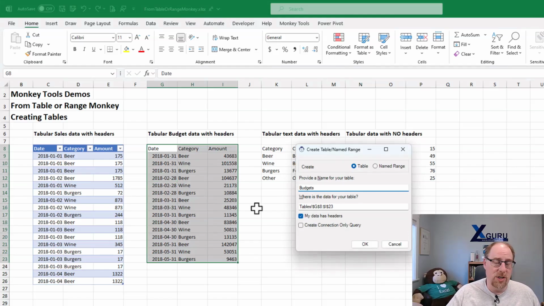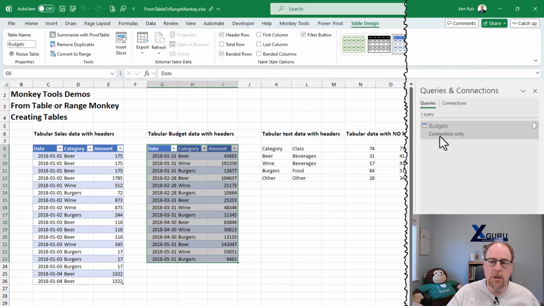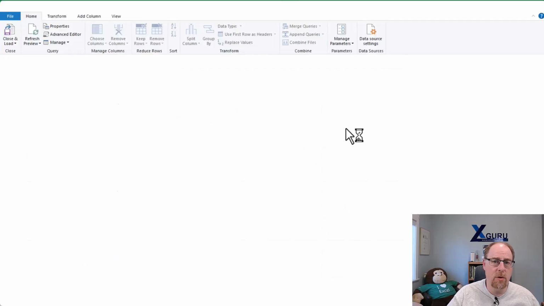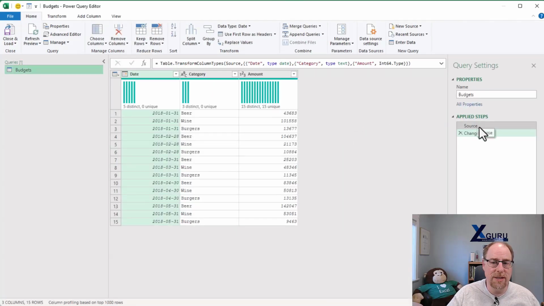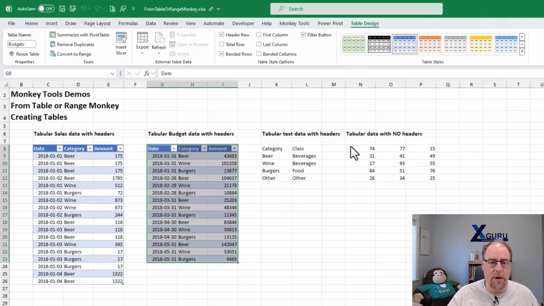One of the other cool things we do here is give you the option to create a connection-only Power Query right on the spot. So I can now click OK. Not only will it turn it into a table, but it also loads the Power Query. If we double click on it and take a look, we can see in the source step that it is calling from the correct Budgets table. That's a good thing because it means we get the chance to name the table before the Power Query is created, rather than Excel's default way, which would be to create a Power Query against Table 1, and then when you rename Table 1, it blows up the Power Query. So that's not really cool. This gives us the ability to deal with that right up front.